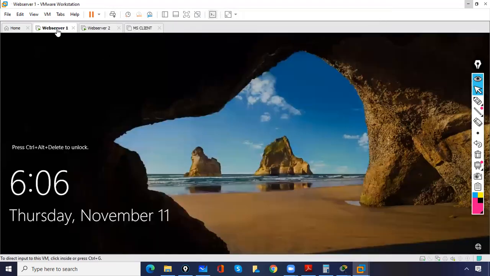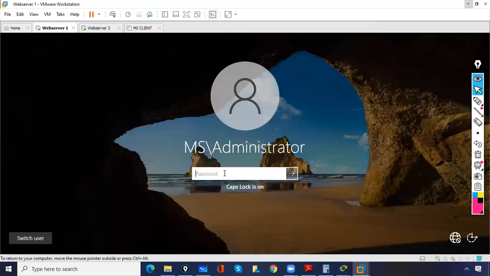So this is web server 1, this is web server 2. We need to install this NLB on both the servers.